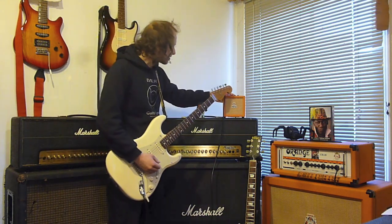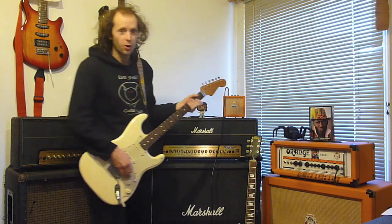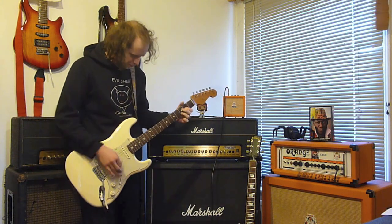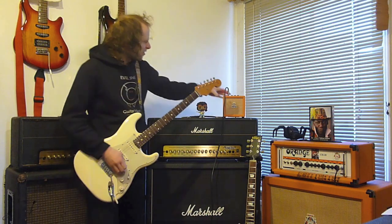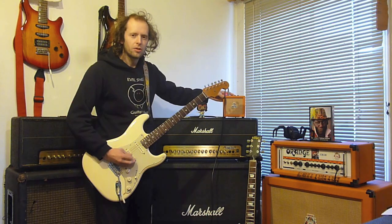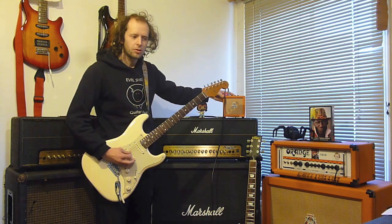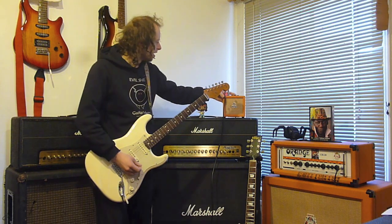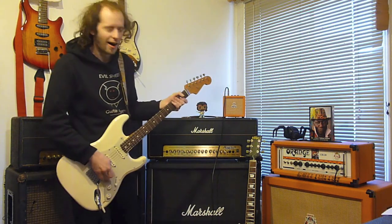Of the tone now. So this is tone, that was tone all the way up, tone at 1/4. Slight difference, not anything major, but you can hear there's a slight bit of brightness added. This is now a tone at 1/2.